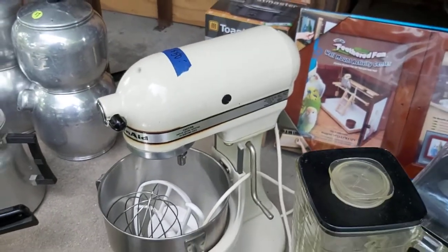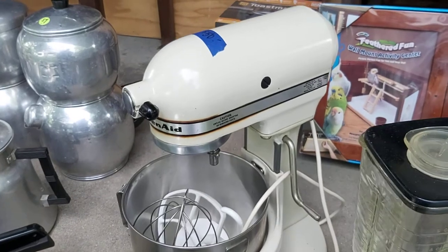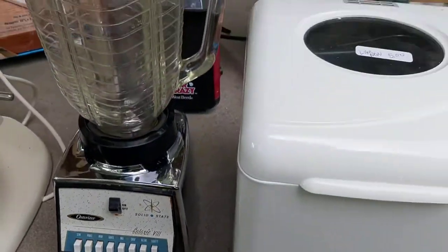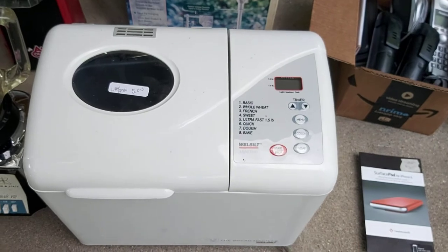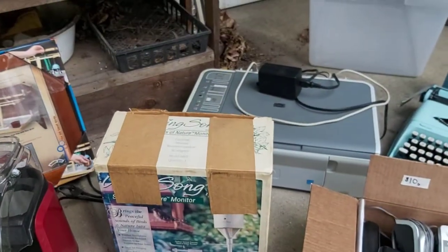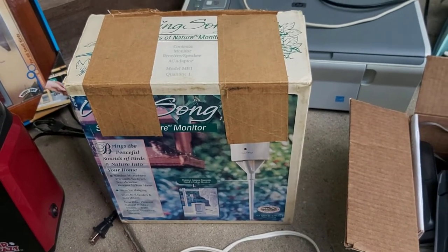This is not new-in-box but it is a vintage KitchenAid — I paid $40 for this, and one of these sold this week on eBay for $250. But I have a KitchenAid and the motor is going out on mine, so I might keep this one and part out the one I currently have. This Osterizer I thought was really pretty — it only sells for $20, I only paid $2, so no big deal. Well-built Breadmaker — paid $5, recent sold on eBay $59. But this may be worth more parting it out because the paddle just sold this week for $30 alone. This is called a Wing Song monitor — you put it out in your yard and put a speaker inside so you can listen to the birds without getting stung by mosquitoes. I only paid a dollar, and there are a couple of solds on eBay for $29.